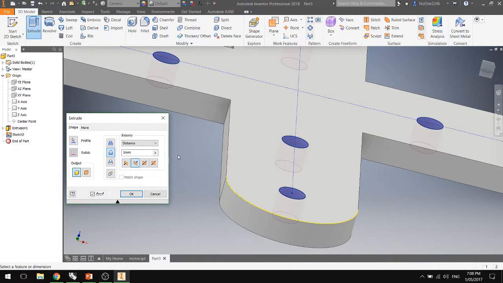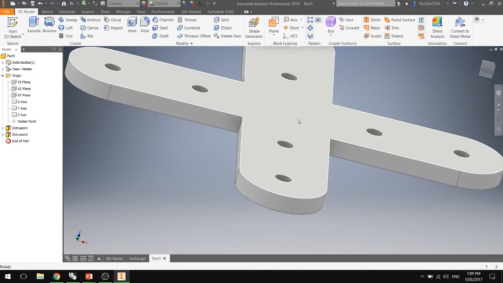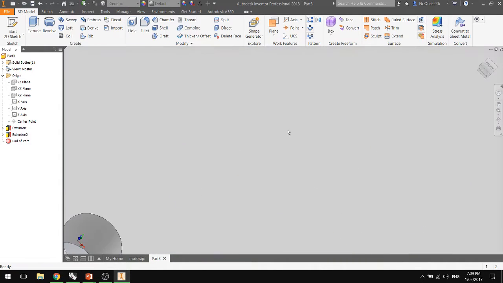You want to just say cut or distance. You have a lot of different options, so you can go cut all, and it cuts all the objects again. So if we wanted the hole to be, say, 1 millimeter off the bottom of this plate, we can do distance from face, and it would stop, say, 1 millimeter off the other side, that sort of stuff. But for simplicity, let's go all the way through. Okay, and we should have our holes in our plate, like so.